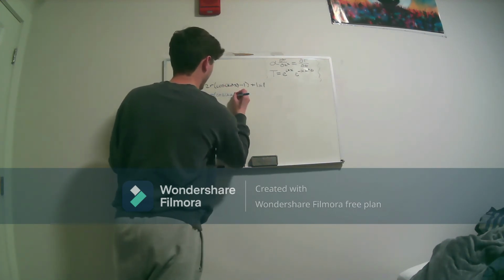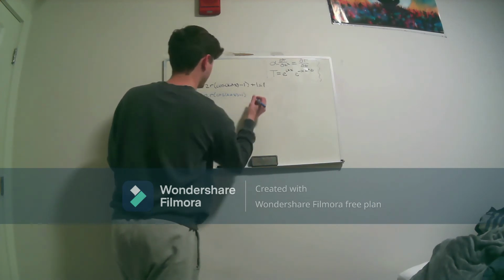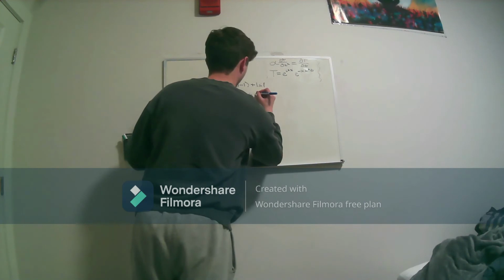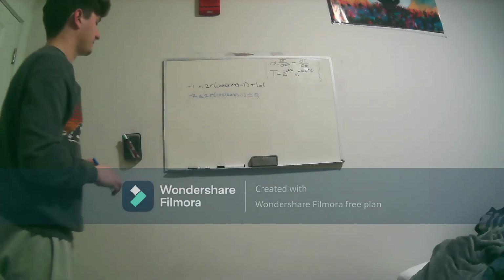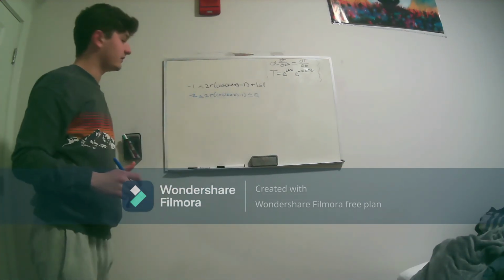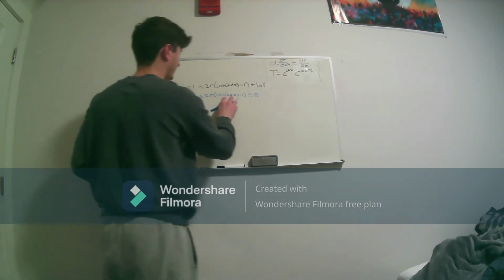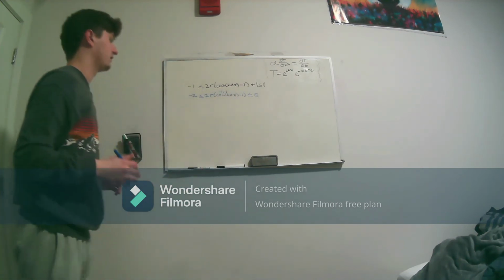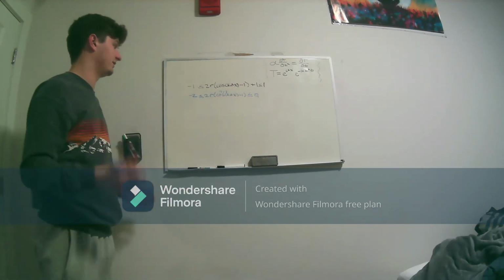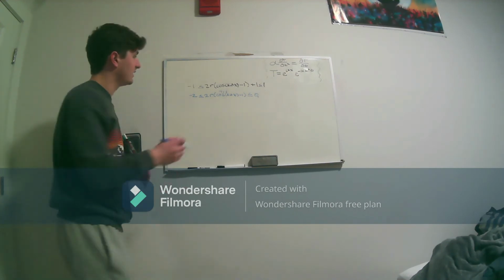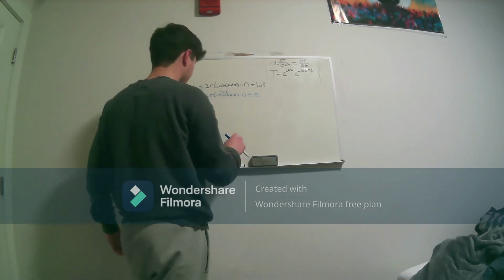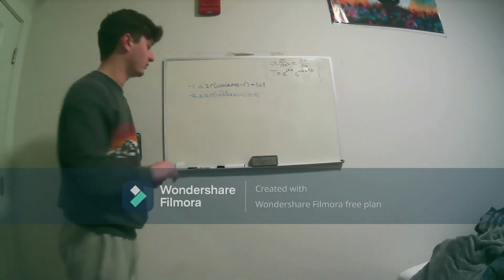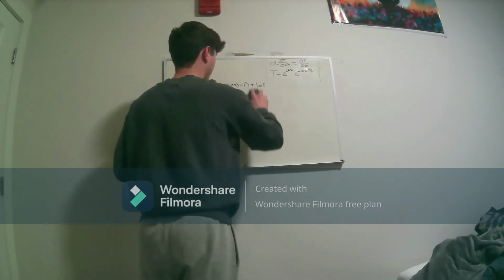Cosine k delta x minus 1 is less than or equal to 0, actually. Okay, so in looking at this, an important thing that we need to realize is that cosine right here fluctuates between negative 1 and 1. So the highest value that it can have is 0 already, if that makes sense. So say that this was 1, 1 minus 1 is going to be 0, so what we can effectively do is remove this right boundary.